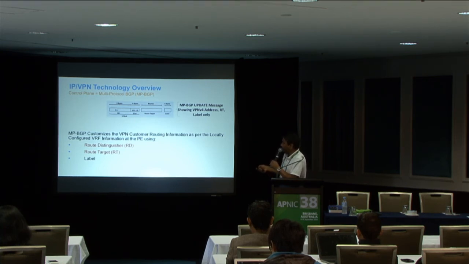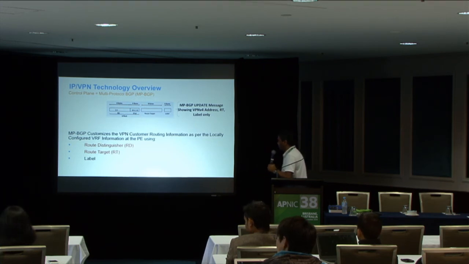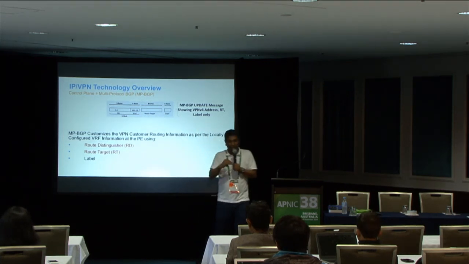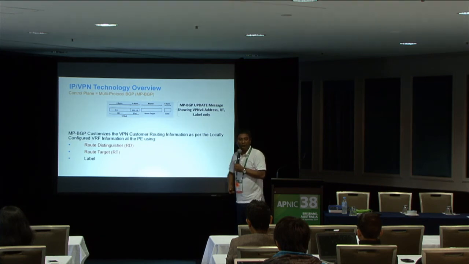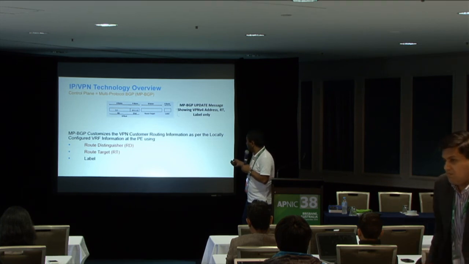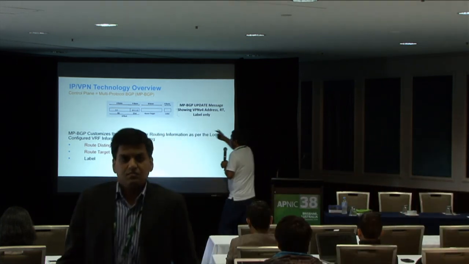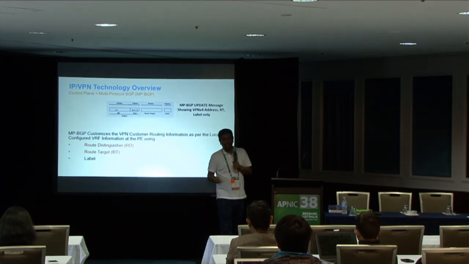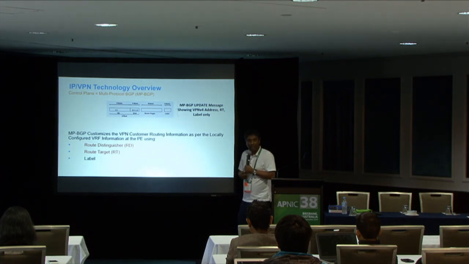And then with that VPNv4 prefix, the ingress router will add the route target as well. And the route target is only 8 bytes. And then we have a 4-byte label. Those three things, the ingress router sends to the routers in the infrastructure as a BGP update message. When this message goes to the other side, you see there is a second label added on top of it, right? A second label. So what is the purpose of the second label in MPLS L3 VPN?